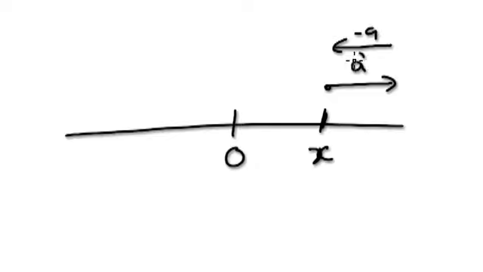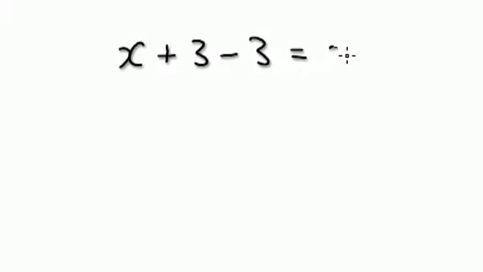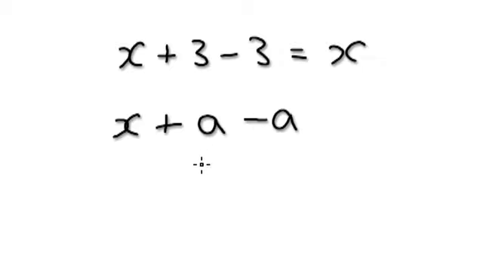But the best way is really to think of a number. If you add, let's say, a, and then you take away a, being the same, then you're going to get back to where you started. For example, think of a number plus 3, take away 3, you're going to end up where you started. If you add a and then take away a, remember a has to be the same, so these two numbers have to be the same, you're going to end up with x. So back to where you started.